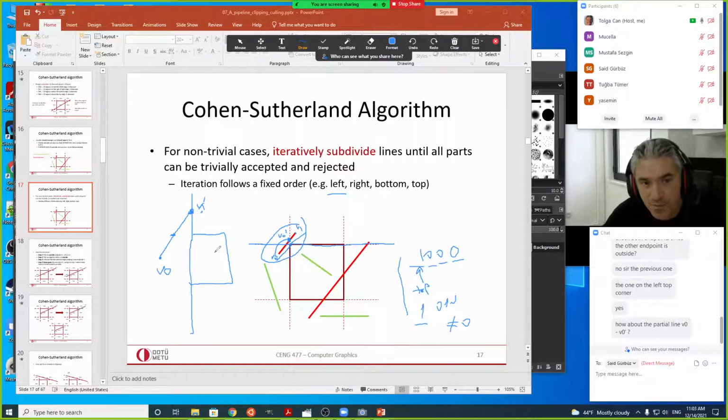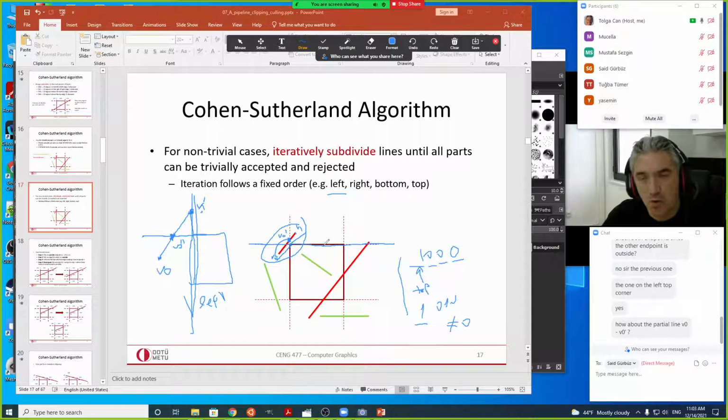But it doesn't cause a problem for us, because according to the top one, at this point it's going to be a trivial reject. This line will be trivially rejected at some point, either as a point like this, or if we first clip, for example, V0 prime against the top one, then V0 and this V0 double prime will both be strictly left of the left boundary, so they will be trivially rejected. So things at the boundary being considered inside does not cause any problem for us.